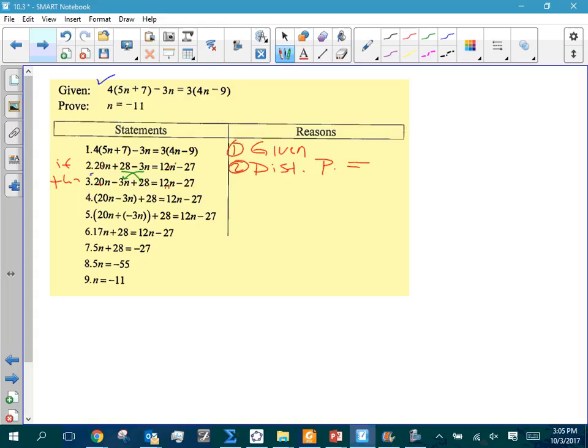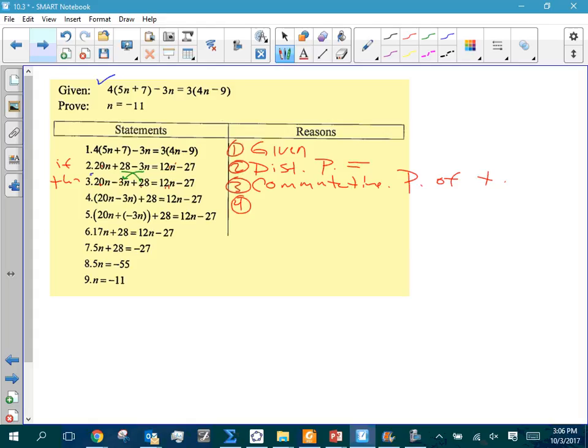Commute. If you ever listen to the radio or watch the news in the morning, they might say, maybe you're getting on I-75, watch out, your commute is maybe delayed by a half hour because of a wreck, something like that. Commute means your movement from point A to point B, right? From one position to the next position. So the word commute means to move, and that's what we're doing here. Okay? So we're using the commutative property of addition. We're moving the negative 3n and the positive 28. And we know, for instance, if I take 28 plus negative 3 and then negative 3 plus 28, I get the same result, right? So that's what allows us to move them around. Whenever you see things that have just been moved around, it's the commutative property.